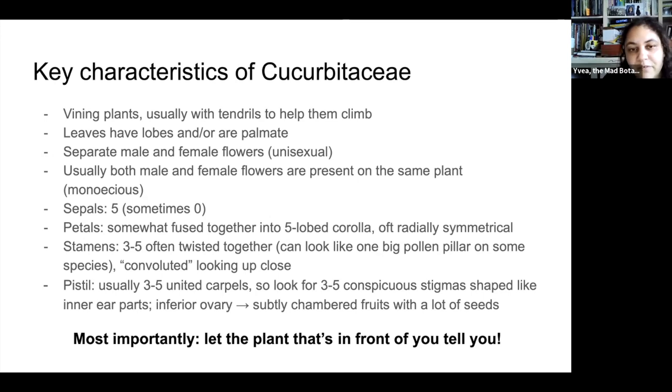They're separate male flowers and female flowers, so mostly unisexual. And to answer Deborah's question, usually both the male and the female flowers are present on the same plant. We'll talk about that in a second. The word for that is monoecious. There are 5 sepals, sometimes no sepals, just to be different, I suppose. Petals are fused together into a 5-lobed corolla. They're often radially symmetrical, so picture like a sea star.